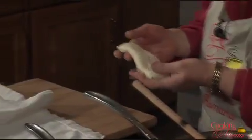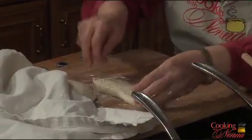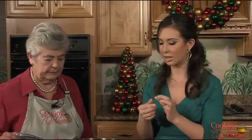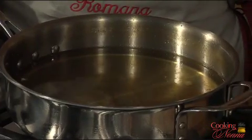Okay, so we're ready to start frying. So we have our olive oil over a medium-high heat. And if you're not sure whether your oil is ready to fry in or not, here's a little test. You take a very small piece of dough like this, and you just drop it in. And if you see bubbles, you're ready to rock and roll.